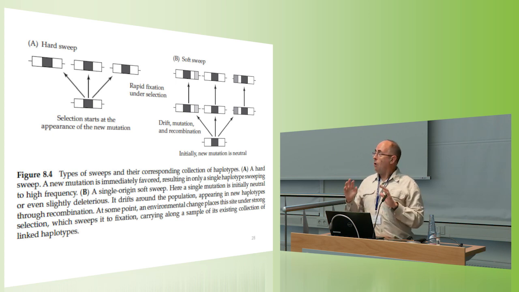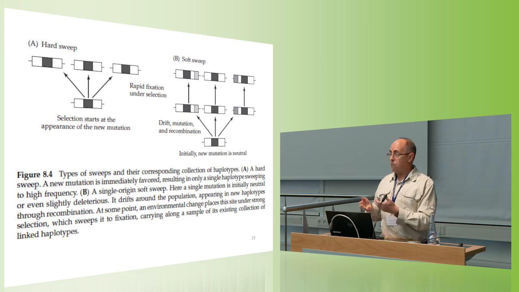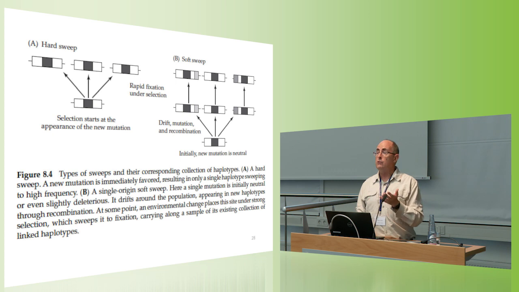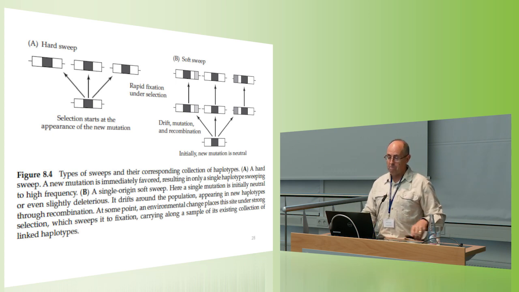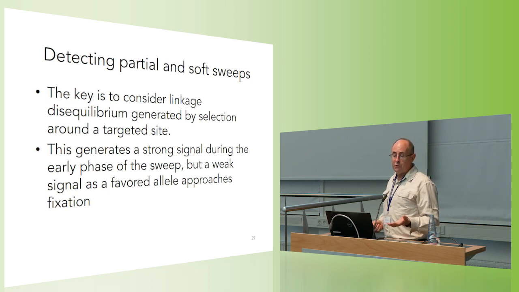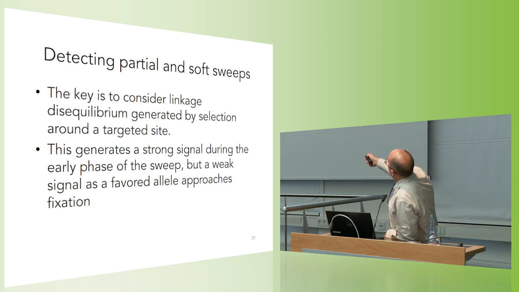And the other way to think about hard sweeps versus soft sweeps: say we have adaptation from existing variation. Hard sweep says we have to wait around for an adaptive mutation for the population to change. So there's a lot of interest in hard versus soft among evolutionary biologists. So how do we then detect these soft sweeps or a partial sweep where the allele doesn't go to fixation, it goes partially there? And the key is linkage disequilibrium.